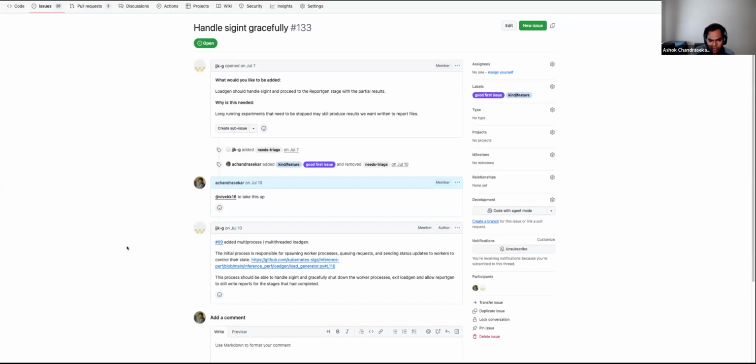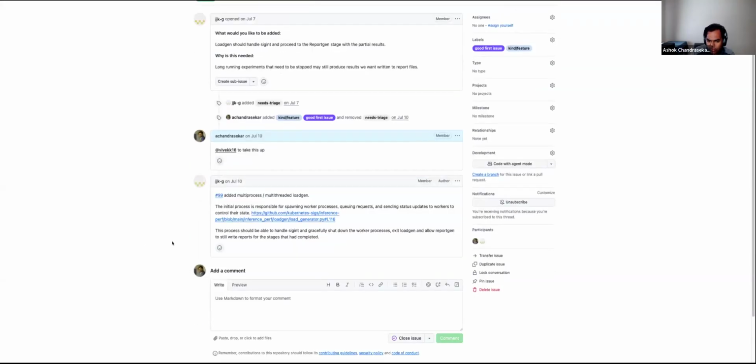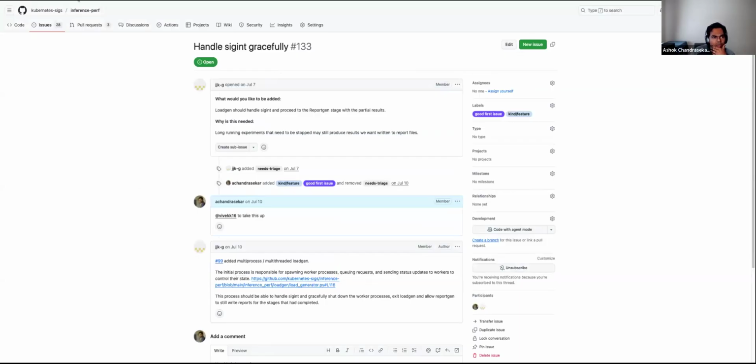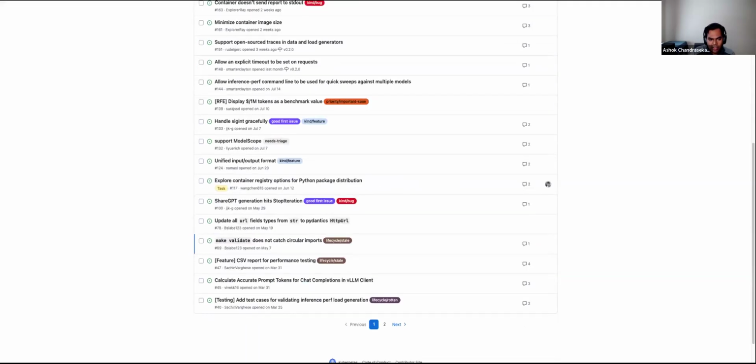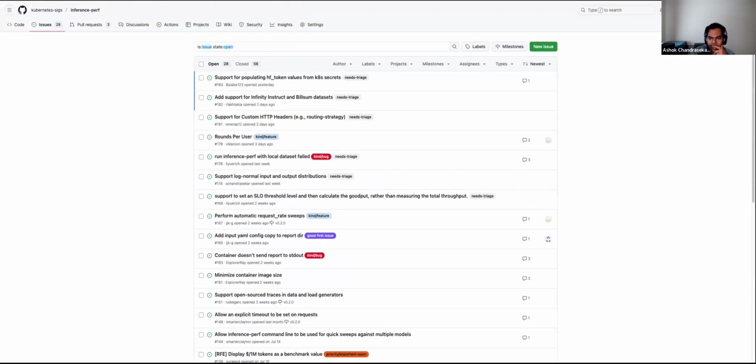And the SIGINT issue, is this something we want to include, Jason? I don't think this one is necessary. I don't think it's necessary to hit the cut. This is like nice to have. Yeah, makes sense. Okay, I think we have a good initial list to start with. If anything is missing, I'll add them there. And then we'll work across our milestone over the next couple of weeks.